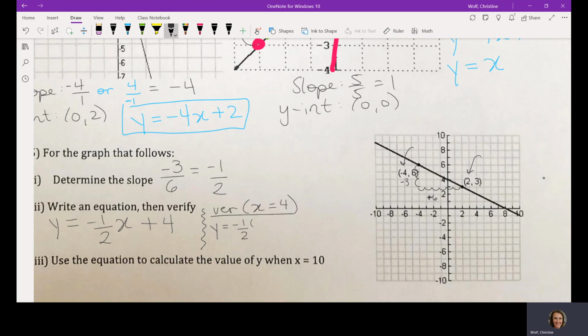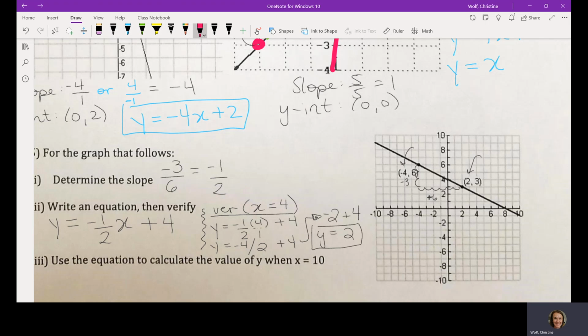And what I do is I just plug that into my equation. So -1/2, but instead of x, I have 4 now, plus 4. And I'm going to simplify this. Y equals, now when you multiply a fraction by a whole number, imagine that the whole number is just over 1. And all you do is multiply the top numbers, so -4. And then when you multiply the bottom numbers, it's 2. Now, when you reduce that, -4 over 2, or -4 divided by 2, is just -2. And then I'm adding 4 to it. And in the end, -2 plus 4 equals 2. So that's what the equation simplifies to.